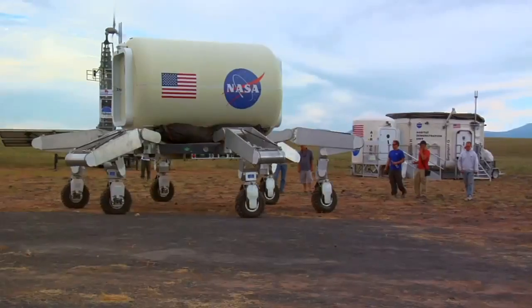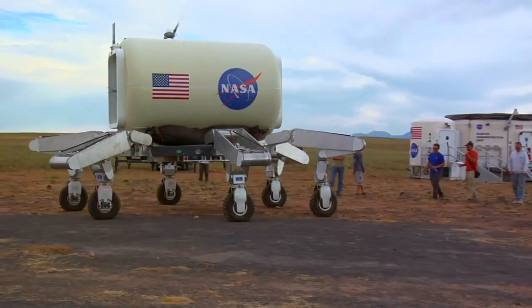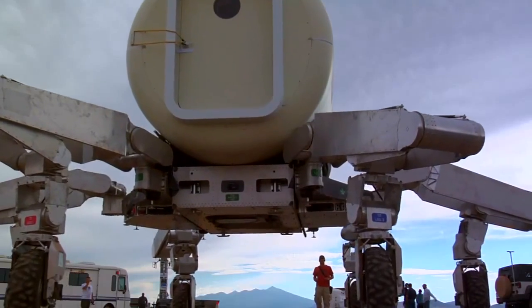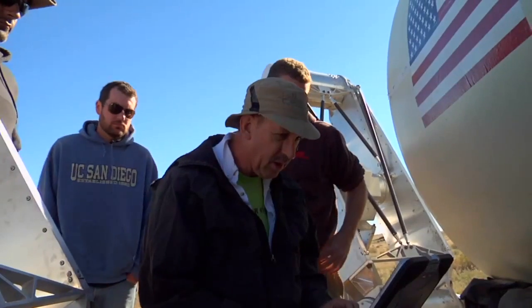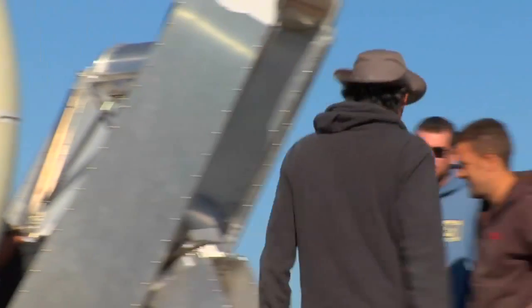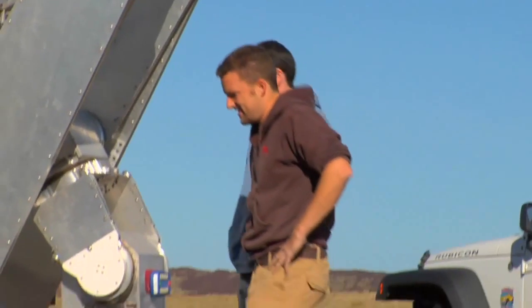Have you encountered any major problems this year? No showstoppers. There was one small part that had a stress concentration that we had known about but thought wasn't going to cause a problem — it did kind of sneak up. But we fixed it — we bonded in an extra piece of material to strengthen that area. Day nine, we're trying to make it back to base camp. We rendezvoused with the PIM yesterday and we're heading back, trying to finish up the 40-kilometer drive. Right now we're trying to get the robot up and running — it looks like it's ready to go. The hardware is always ready.